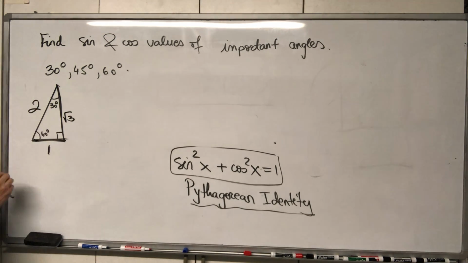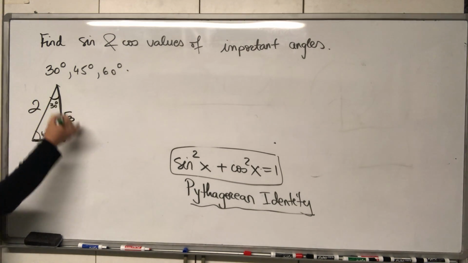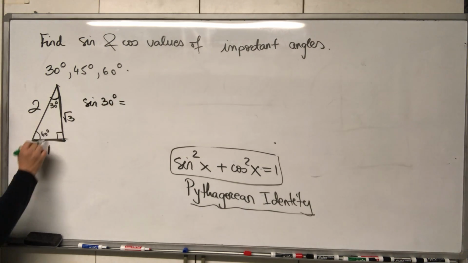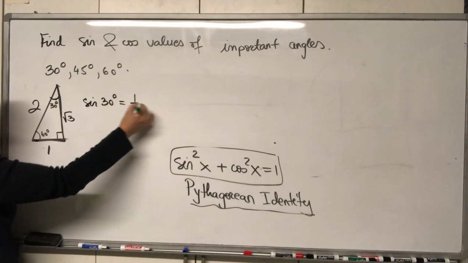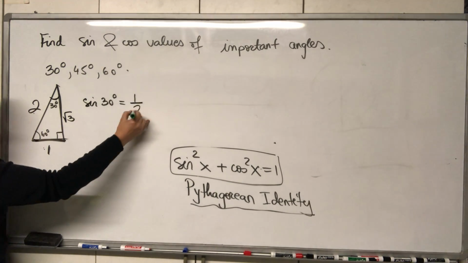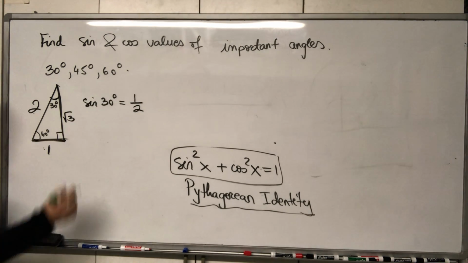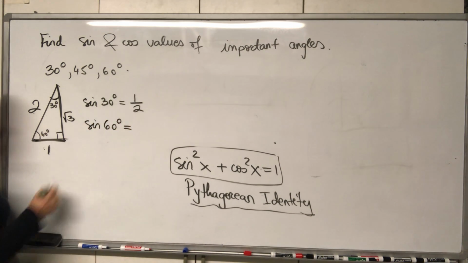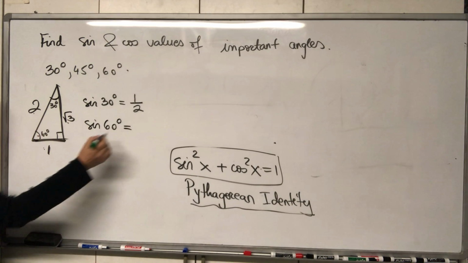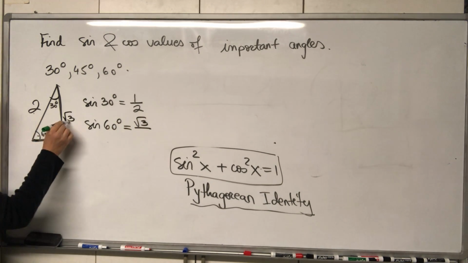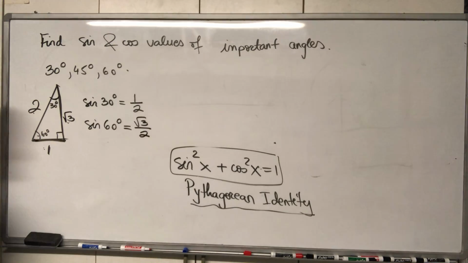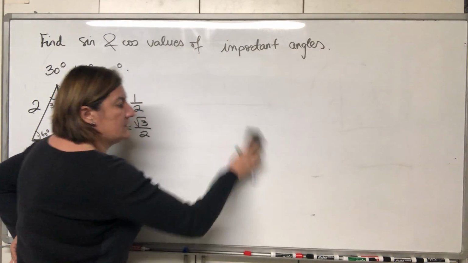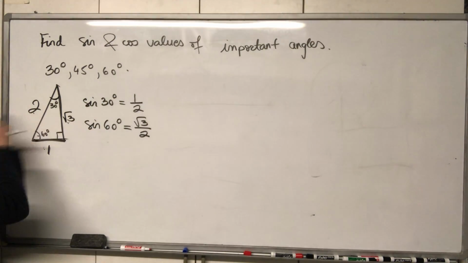So it comes simply from a 30, 60, 90 triangle, and then let's just use those definitions: the sine of this angle 30 is going to equal what? The opposite, which is 1, divided by the hypotenuse, which is 2. So hopefully you remember that value. What is sine of 60 degrees? Sine of 60 degrees is the opposite, which is square root of 3, divided by the hypotenuse, which is 2. So these are exact values for these angles. And we only could do that because we could start with an equilateral triangle.